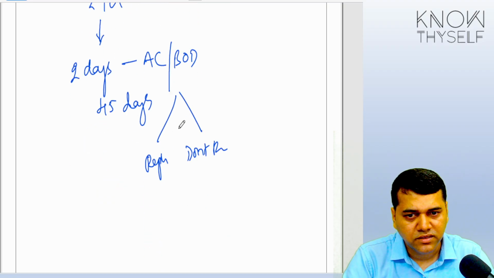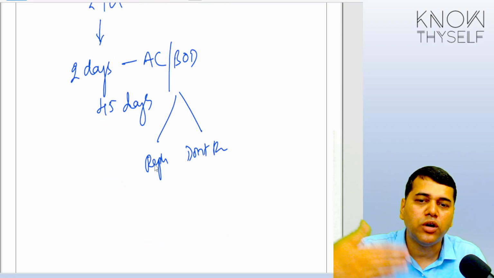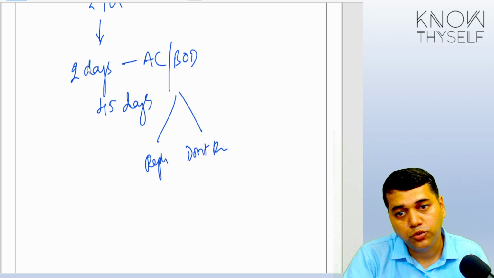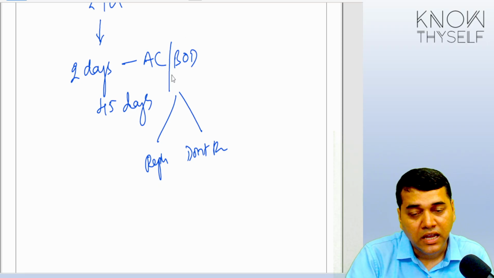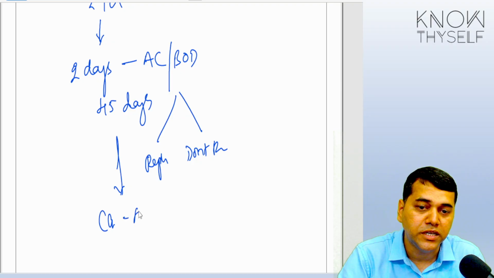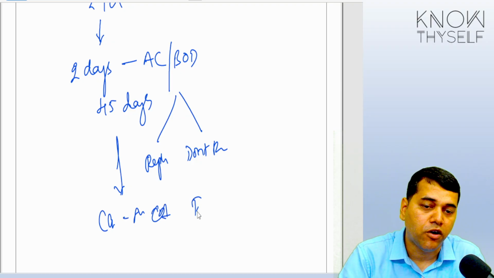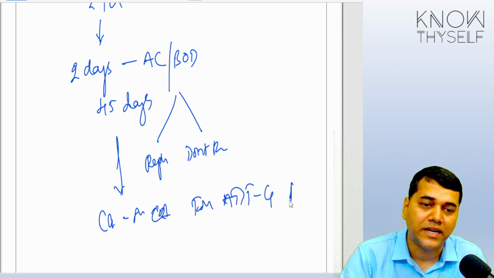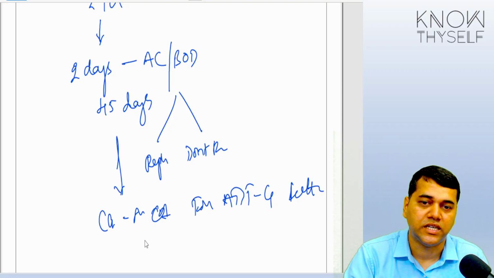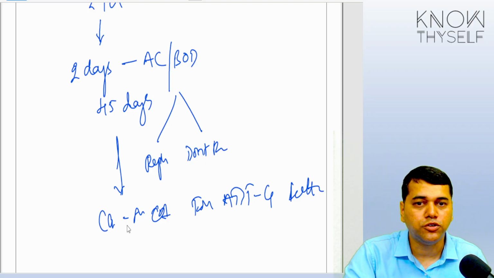Whatever may be the case, if they reply immediately, you have to send the reply within 45 days. If they don't reply also, you have to tell the intimation and tell that they have not replied. You have to inform the central government, Ministry of Corporate Affairs, in form number ADT4 on your letterhead. And you are protected from confidentiality. That's it. This is what you need to do.